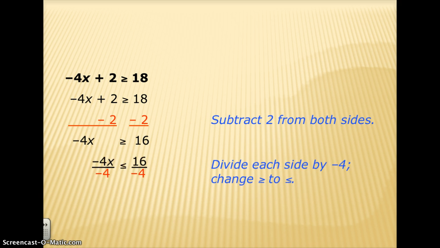Because that's multiplication, we divide both sides by negative 4. Meaning we have to flip the arrow because we divided by a negative on both sides. So now our answer is x is less than or equal to negative 4. Make our number line. This one will be a closed circle because of the equal to portion of the symbol. And the values that are less than negative 4 are to the left.